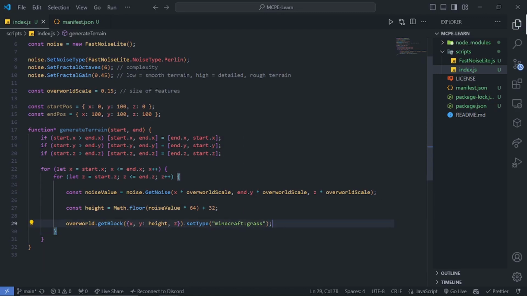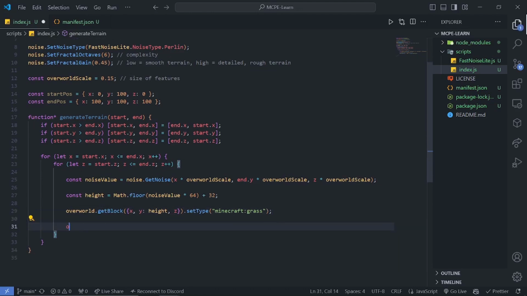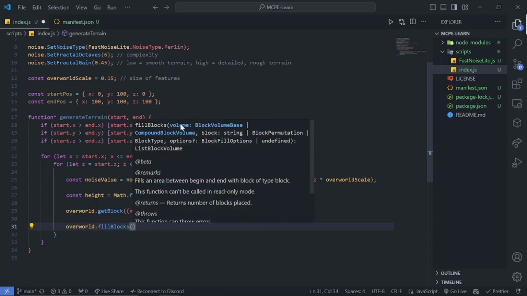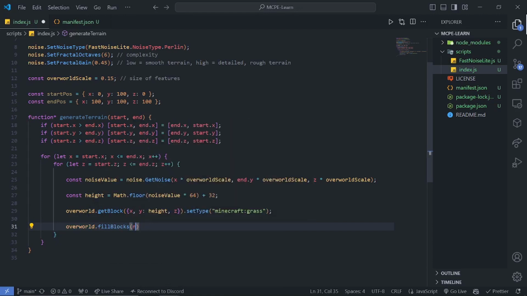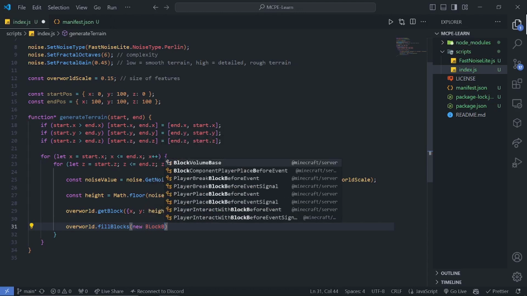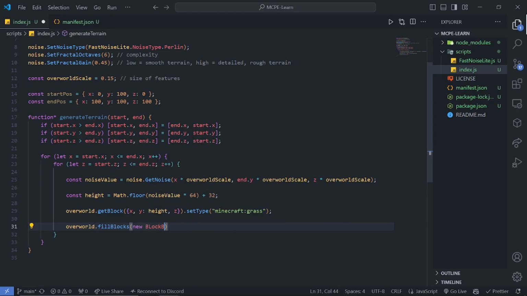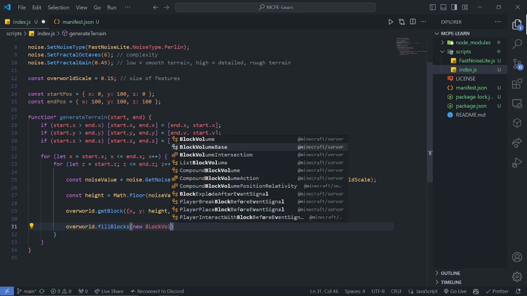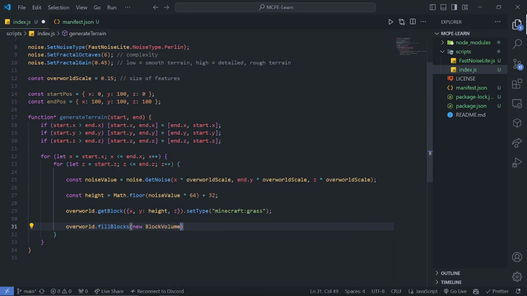But this is how you do it basically. And if you want to use fill methods, they did update that, so you can do overworld.fillBlocks, and it wants a block volume base in this case. So how you do this: new BlockVolume, not block volume base, new BlockVolume, exactly.